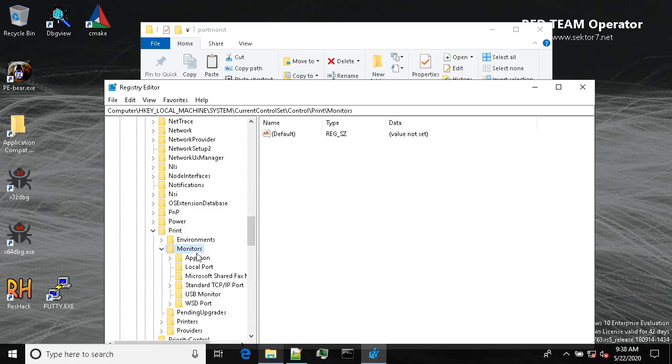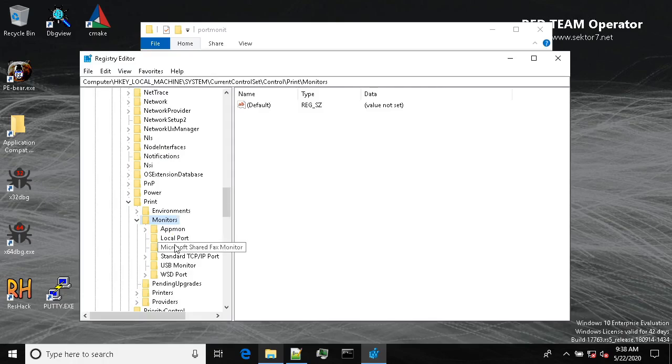Under that key, we will create a new subkey which will point to our DLL, and it's really straightforward. The only value it has to hold is a Driver value, which will point to the name of the DLL, and you cannot provide the whole path to the DLL. It has to be copied into the System32 folder. Okay, so let's do that.